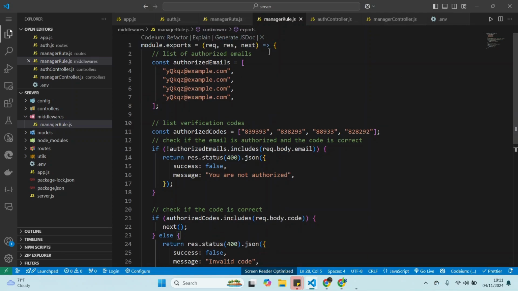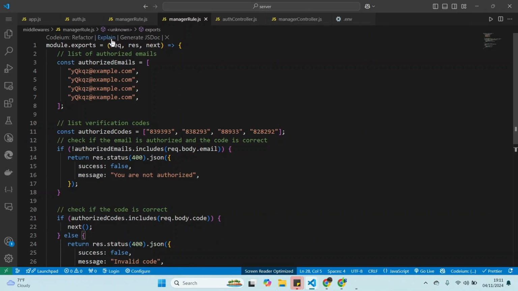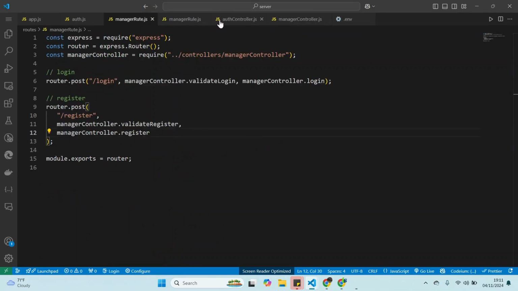So what we can do here, we can just go to the manager route, and then we want to use the rule. Where is the manager route again? Yes, this is the manager route.